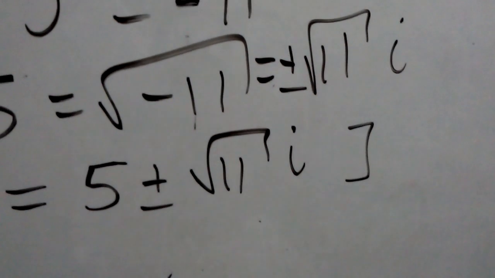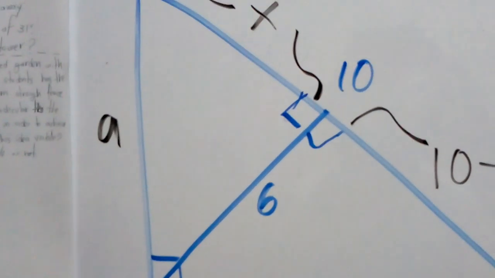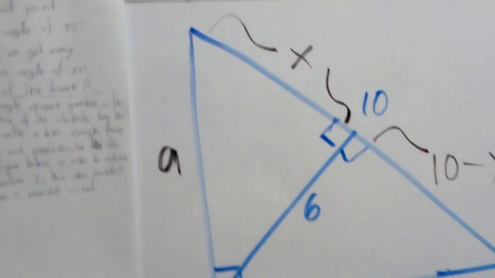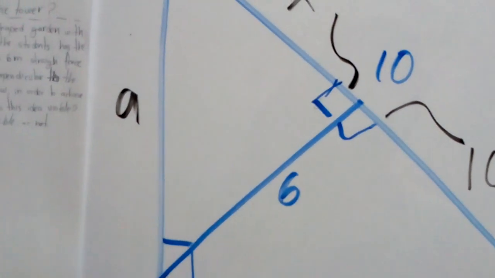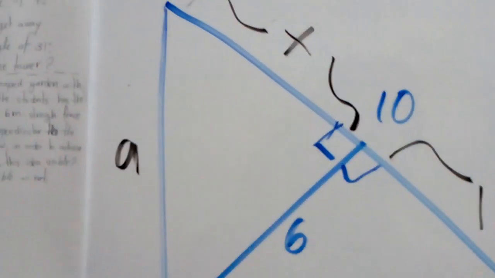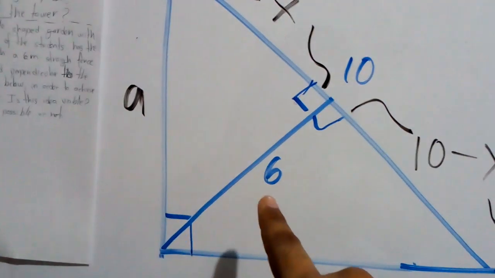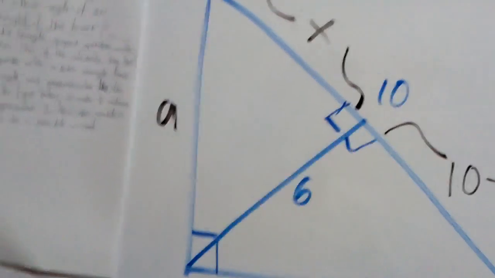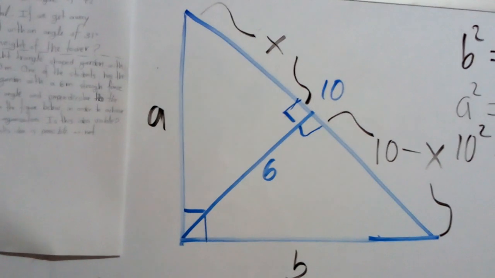This is a contradiction, okay? Because the side of a triangle cannot be complex. It cannot be negative, and it cannot be complex. It cannot be imaginary. So we reach a contradiction. This means this side of length 6 is not true, okay? Because due to this 6 we reach a contradiction. So either this is false or this is false, and we know this is true, so this one is the one that is false, and that means this construction is impossible.